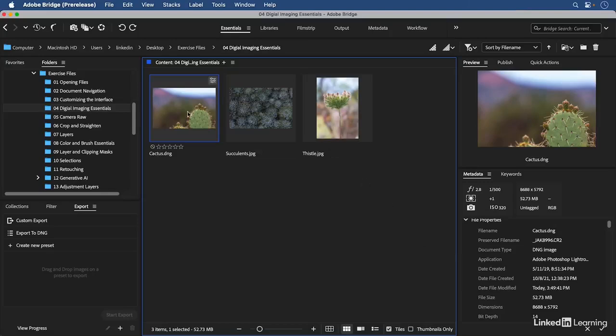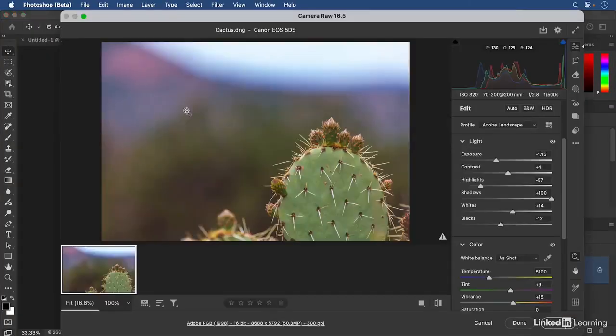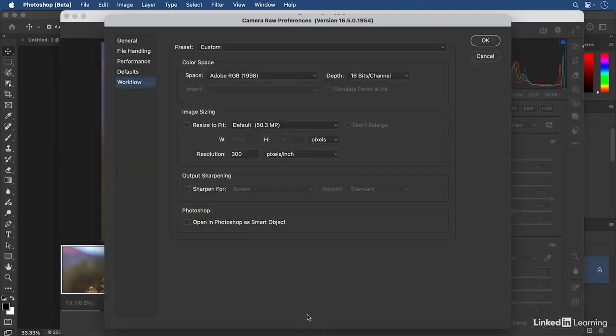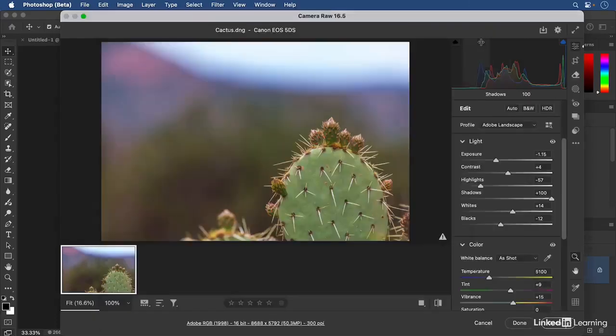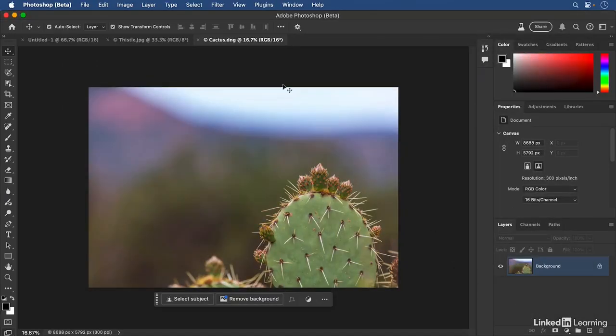Let's go ahead and double-click on that. It'll open it in Camera Raw, and sure enough, if we click on the Workflow option hyperlink down here at the bottom, we can choose whether or not we want to open this as an 8-bit or a 16-bit image. I'll open it as 16-bit so that we keep track of all of that good information. I'll choose Open, and we can see in the title bar it's an RGB image in 16-bit.